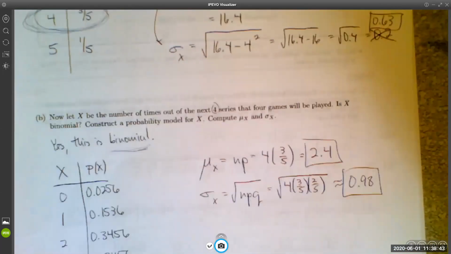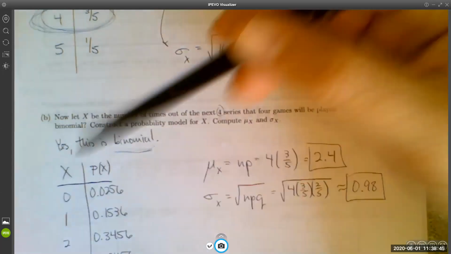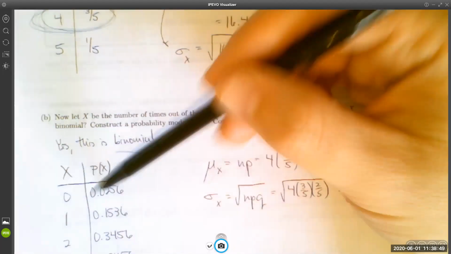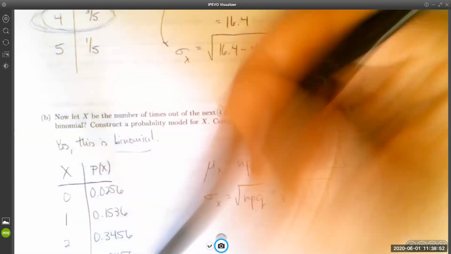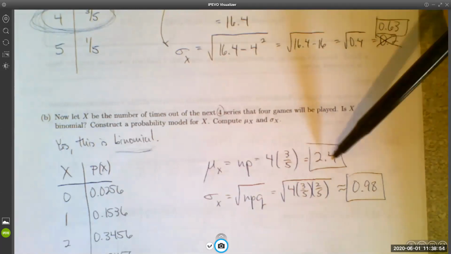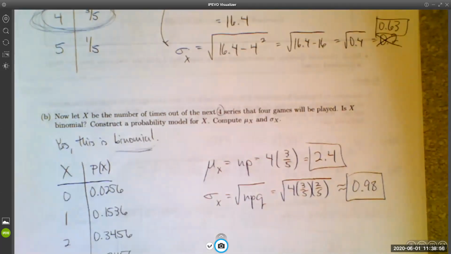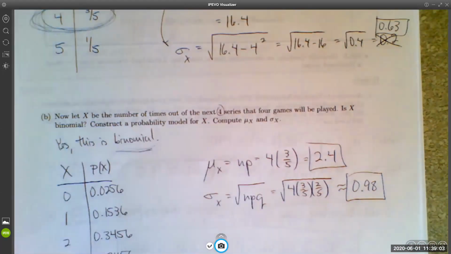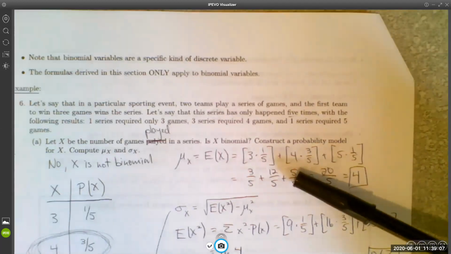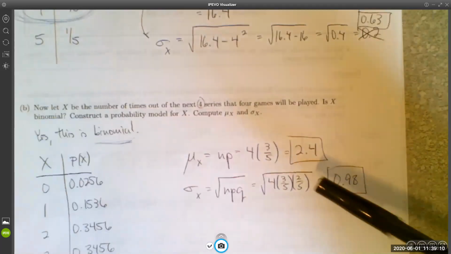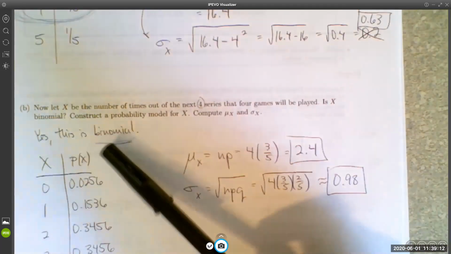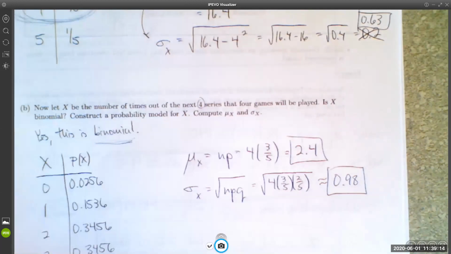In other words, if I were to say 0 times this, plus 1 times that, plus 2 times that, plus 3 times that, plus 4 times that, and then add them up, I would get 2.4 still, right? I should still get 2.4. I'll leave that as an exercise to you if you're interested. Actually, you have some homework problems that I think ask you to do that so that you can see the connection between those topics. But yeah, so you can always use these formulas regardless. These formulas, though, you can only use them if you know that the variable is binomial. Okay, that's the moral of the story.